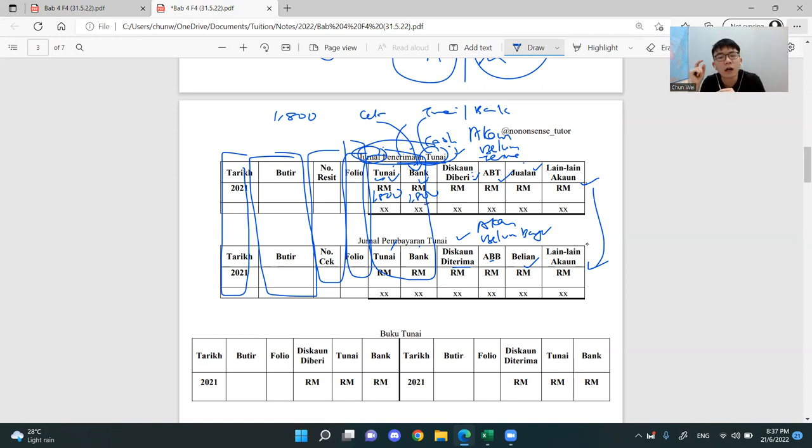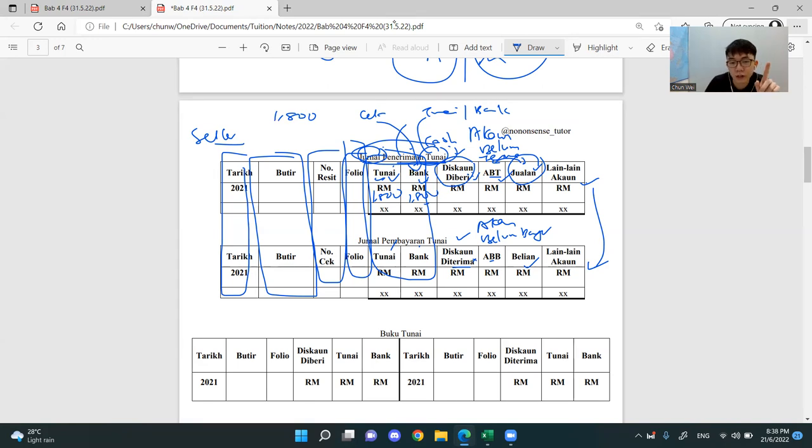After that, you think, ada tak kita menerima discount? Kita tak terima, kita berikan. When we receive money, meaning we are the seller. When I sell, when I jual, that's why kita ada jualan ke sini. Because when I jual barang, I receive money. You know what I mean or not? So when I receive money, I have the say. I ada power untuk cakap, okay, I berikan discount. Because I'm the seller, I have the right to give a discount. That's why it's discount diberi here, bukan discount diterima. And there is a belum terima, because when you sell things, jualan is always berkaitan dengan ABT.